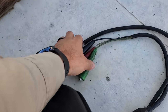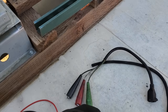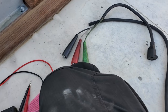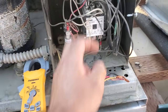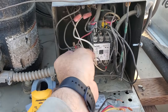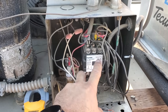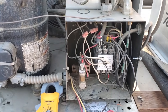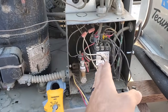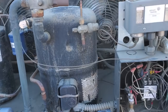We have no 115 volt power and the restaurant is not here yet. Usually I have to plug in down in the building and then run an extension cord up, so we're going to use my cheater plug. You've got to be careful with these. I am going to use the unit power. I have power turned off right now at the breaker, which happens to be on the roof. I'm going to disconnect everything for the compressor, energize the circuit, hook up my cheater cord, and then use this power right here to power the recovery machine and everything.